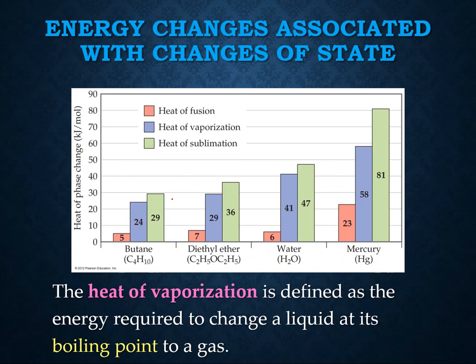We're looking at heat of vaporization though, which is the amount of heat needed to boil it, to go from the liquid to the gas phase. You compare these, which would be the middle column. Water, of course, is the highest out of the ones that have IMFs because these are the only covalent ones. Mercury's in the metallic bonding category. But as you can see, the water, therefore, would have the higher boiling point and the stronger forces in that particular case.